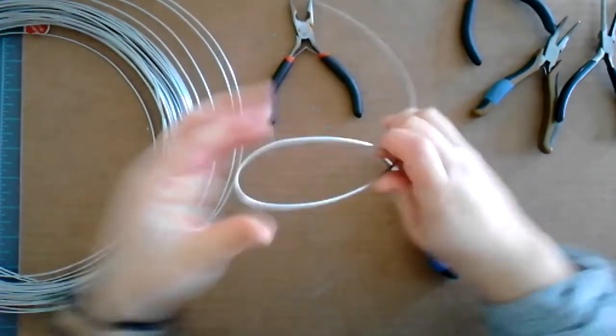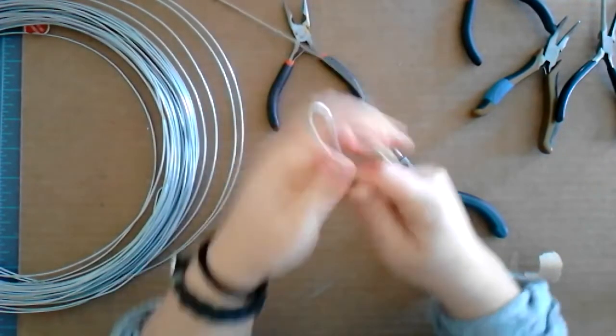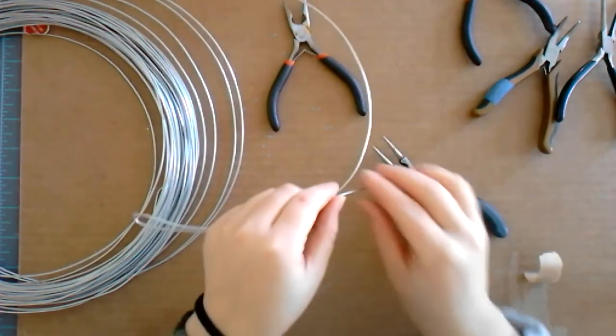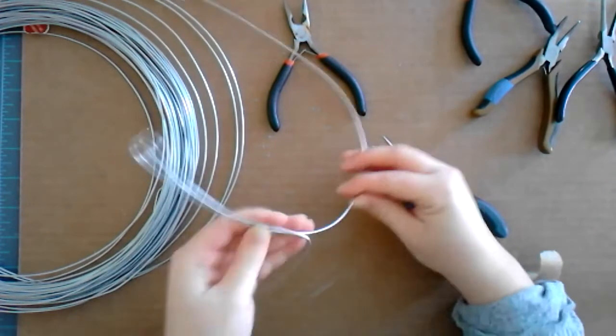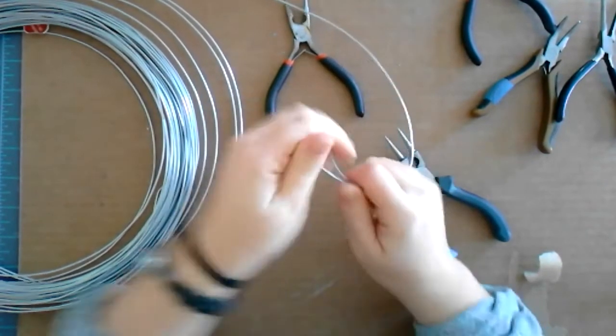So I'm just going to start by twisting a neck. I don't have a clear vision of exactly what I want to do, but we'll work on that. So I'm going to bend one out, and I'm thinking I want something to stand maybe with 3 or 4 legs, right? So I have this twisted.